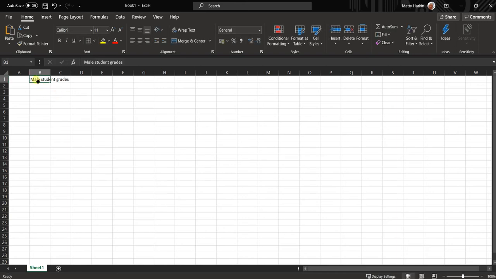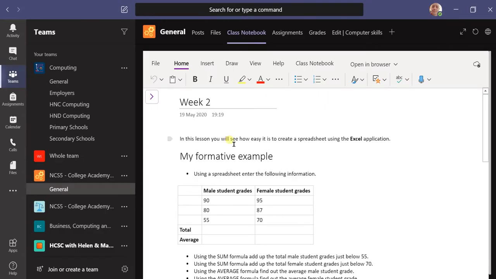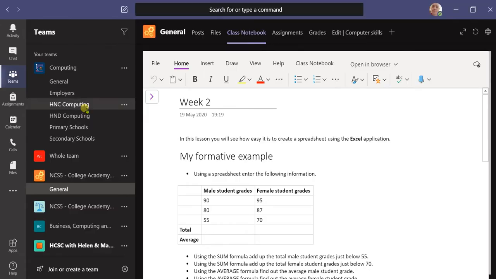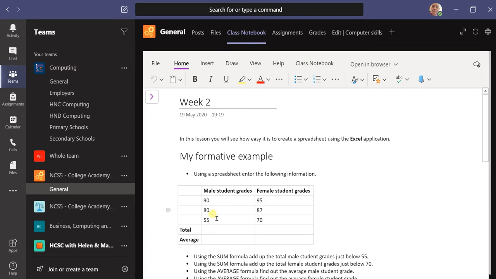You notice as you type it, the actual text seems to take up a lot of space, so what you can do is, between the two columns of B and C, just move the mouse pointer to look like that and drag it over a little bit, and it makes this column a little bit wider to make it easier to understand. The next part of the question says type in female student grades, so I'll put that in the next place. And again, I'll grab between these two areas here to make it bigger so I can see it better as well. Beyond that, some numbers, 90, 80 and 55, so I'll type those numbers in. 90, 80 and 55. Doesn't matter if yours goes to the left or the right, this one's going to the right, it doesn't make any difference.